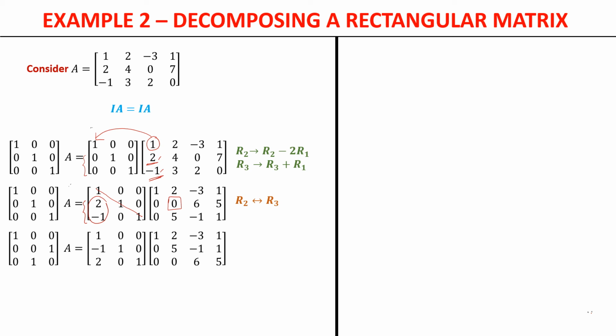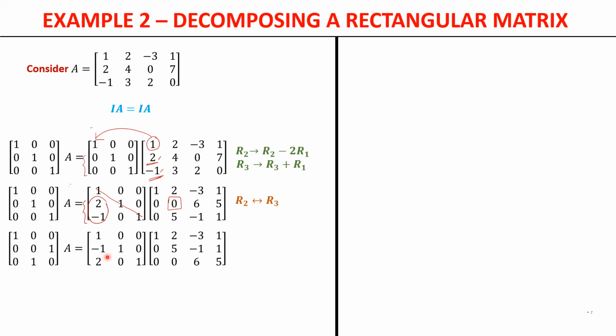Now you see here what have we done? The second row and third row are swapped. So I get the third row here and second row here, as you can see in these two. And now, as I said, in this right side I, these are the two elements that lie below the diagonal, and the second and the third rows are swapped. So minus 1 will occupy the second position, 2 will occupy the third position.